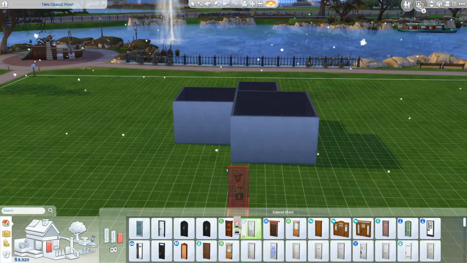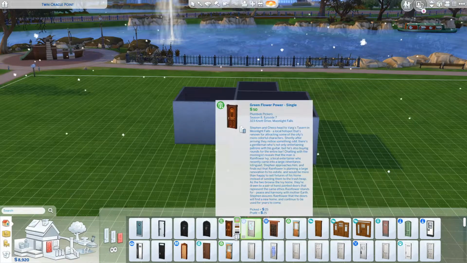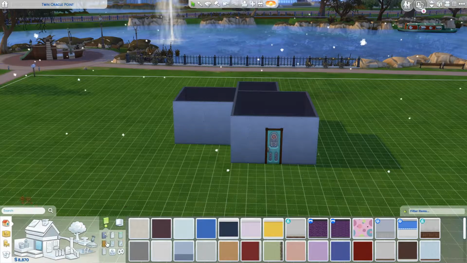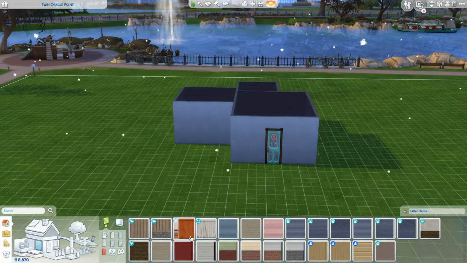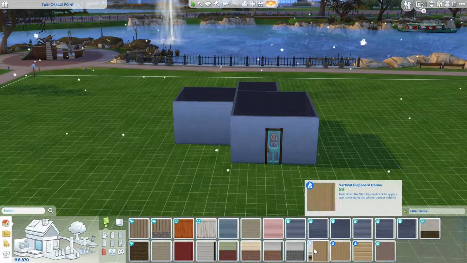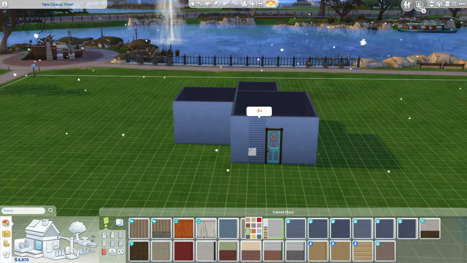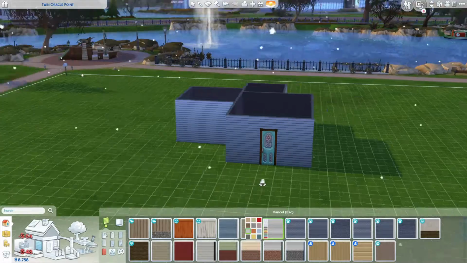No, we don't want... well, not the kids' door. What am I looking for? This one. Something cute. Alright, let's get some siding going. I think we'll have just a little plain white house because that's all she can afford.